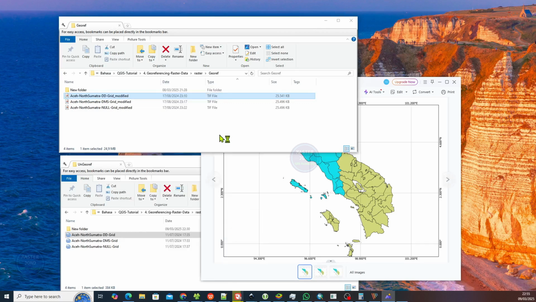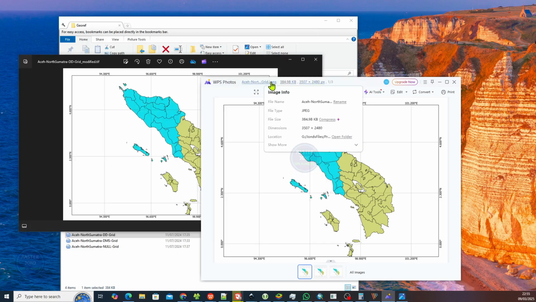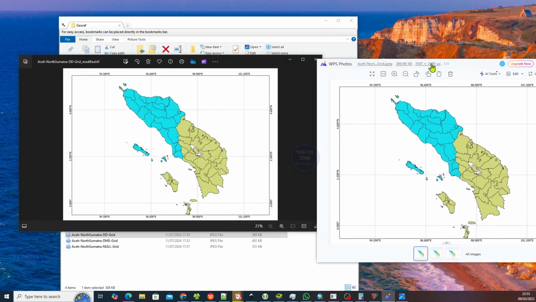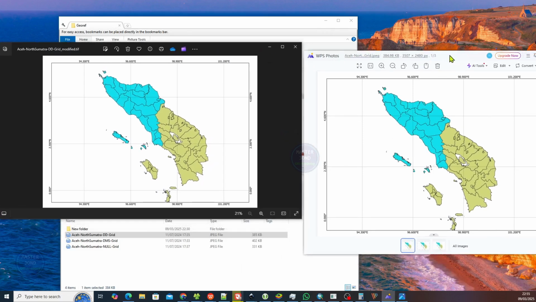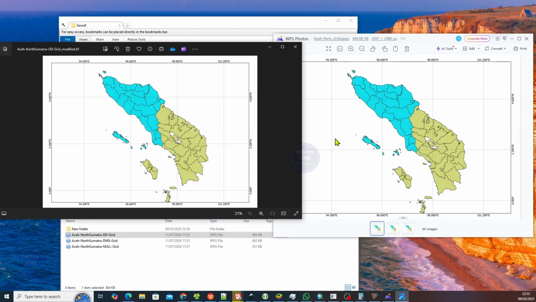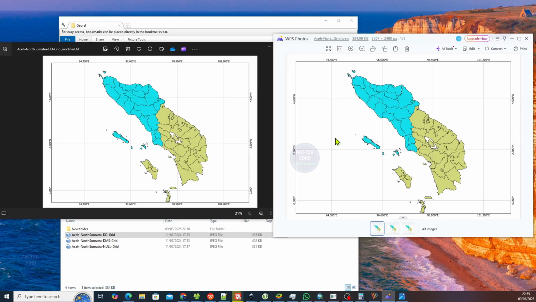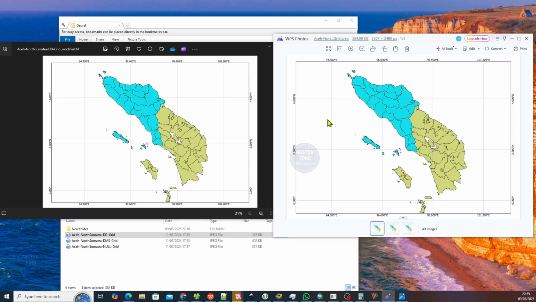As you can see, this is the TIFF, the modified, and this is the JPEG. These two rasters are identically the same. This modified one is coming from this ungeoreferenced one.